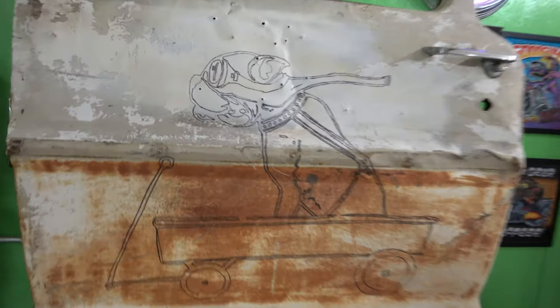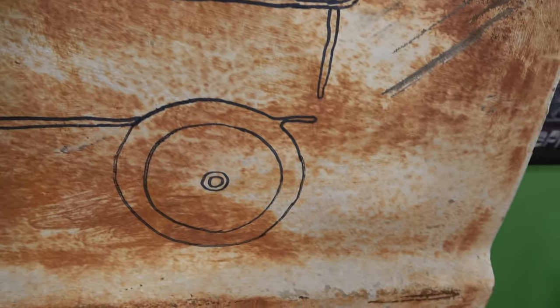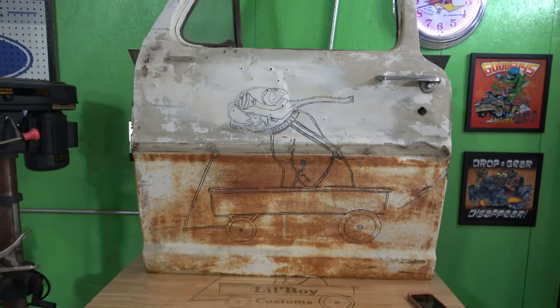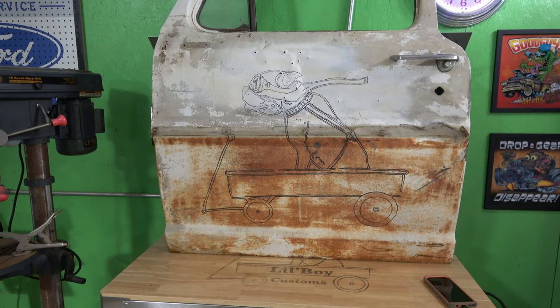So I have most of it all traced out. Get up close so you can see. And I know right now it doesn't look that impressive because it's just kind of traced out onto the door. As we start adding color to this, this is going to start looking a ton better.